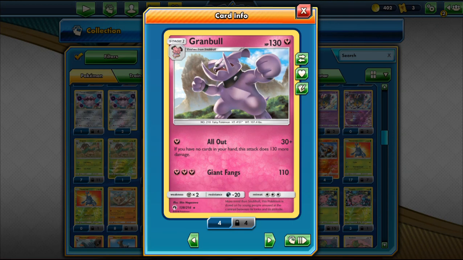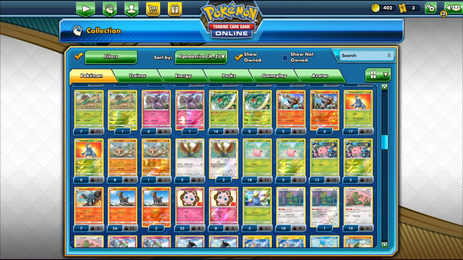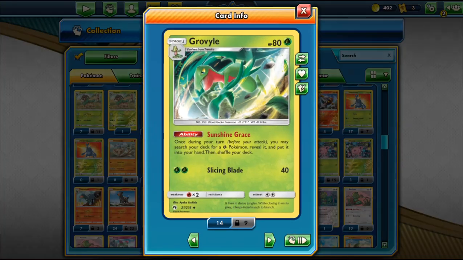Grand Ball, very good card too with the All Out. Very popular deck. They won 6 different one energy when having no cards. Very big numbers. 2 shining big things. 1 shining big things. Gorbat was good with searching with the Grass Energy with the Sunshine Grace.